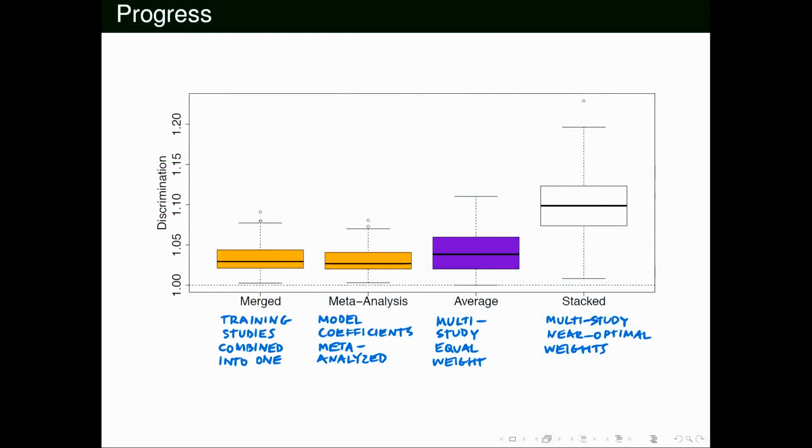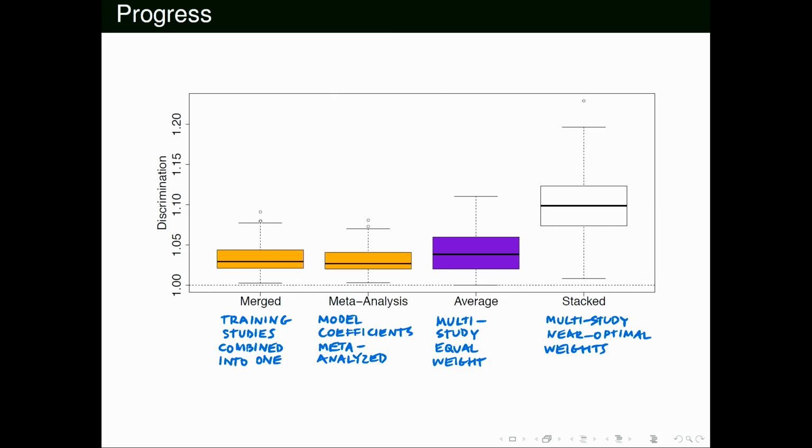I want to start as the baseline with what happens in an analysis based on what we call leave one study out validation. If you have 10 studies, or in our earlier example 14, you leave one out, you train on 13 and see how that does, and then you repeat that exercise with each study left out in turn. One thing that you can do when you are training on the 13 out of the 14 is to put them all together in some integrated way, throw a big machine learning approach at that one merged study and see how that does. So that's approach one.